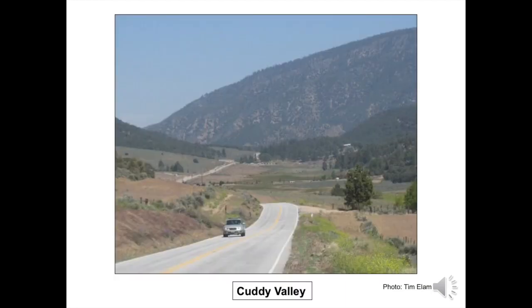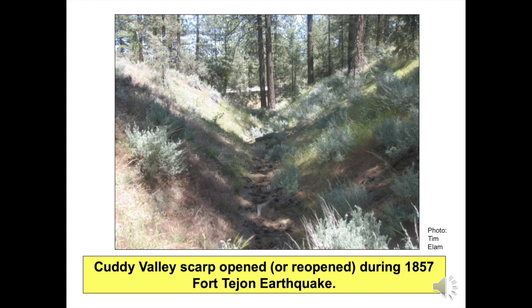Between the Whitener Tree and Fraser Park lies Cuddy Valley. Cuddy Valley is a sag valley, a feature that occurs where the San Andreas Fault turns to the right. Ground rupture occurred within the fault zone during the 1857 earthquake. Fraser Mountain, which I'll talk about later, is in the distance to the right. Crossing Cuddy Valley Road at the west end of the valley is a tiny V-shaped linear depression — the depression is a ground rupture of the 1857 earthquake. Cuddy Valley Road can be seen as a light colored line in the distance.